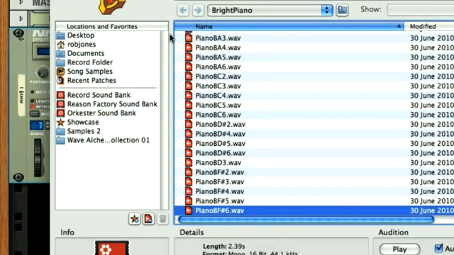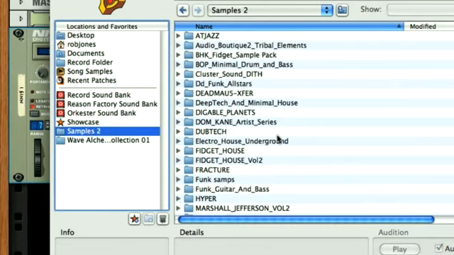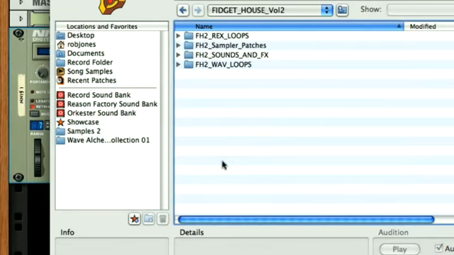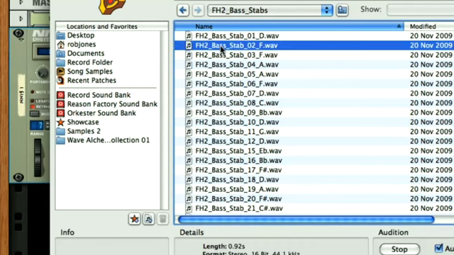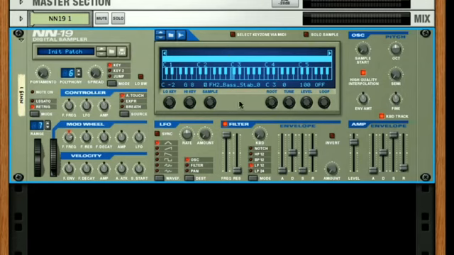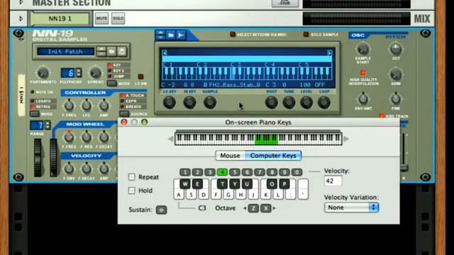This is done using the browser switch above, which allows you to select any WAV, AIFF, Rex slices, or various other formats to load. I'm browsing to my samples folder and choosing a bass stab from the Loopmaster's Fidget House sample pack. This one is just a brief sustained note, so it's good for playing with and making my own. Unlike with the samples in the multi-sampled instrument, this sample is automatically mapped to the entire keyboard, so now playing any note will trigger that sample.